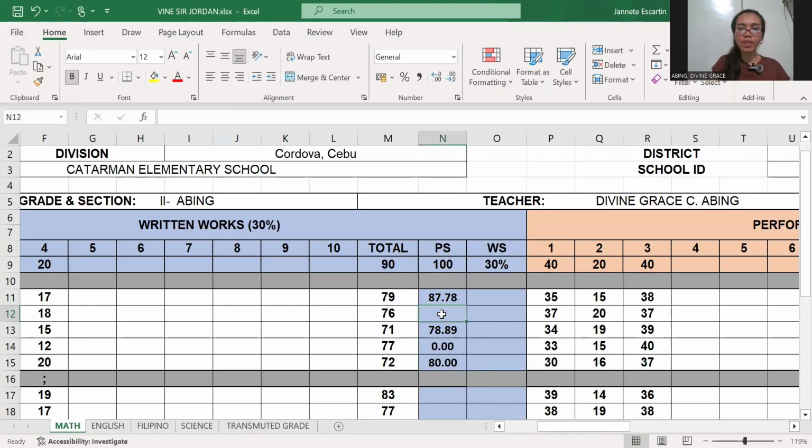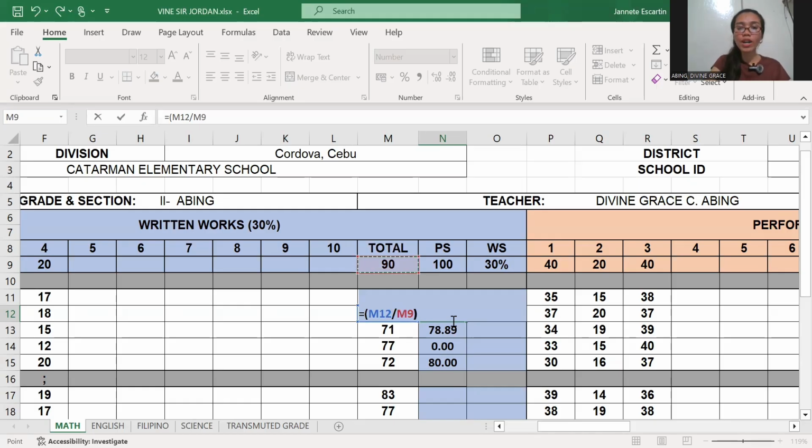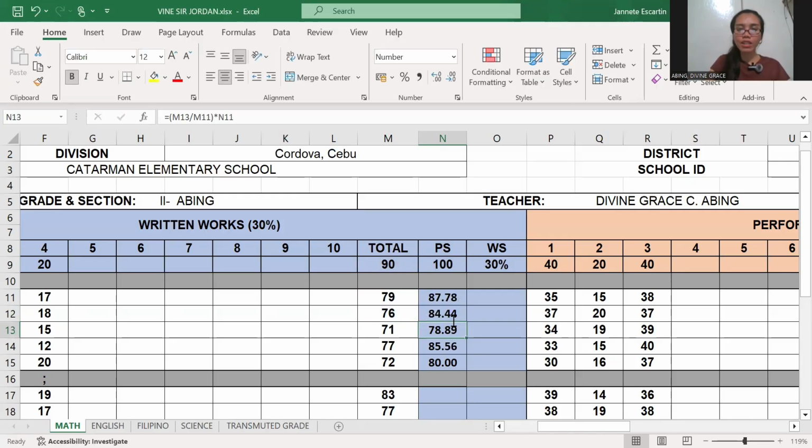All right. So, type the same process, equals, open parentheses, click the total score, divided by the overall total score, close parentheses, asterisk or times 100. Enter.